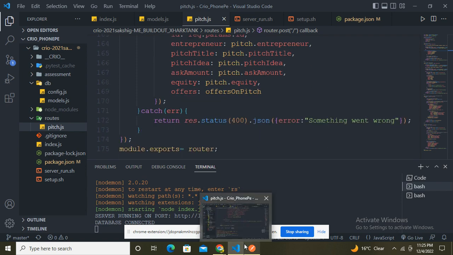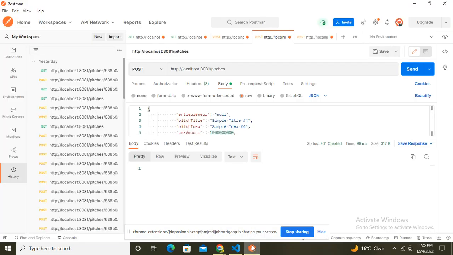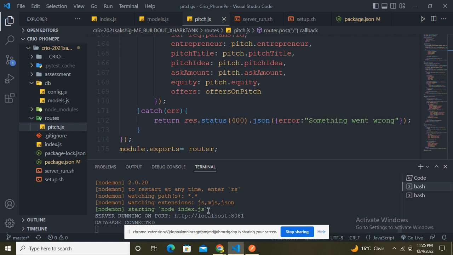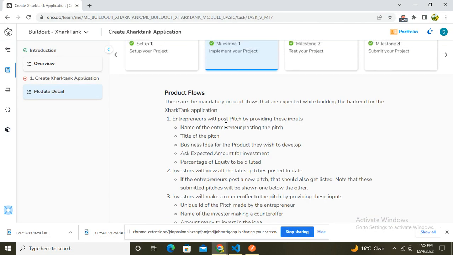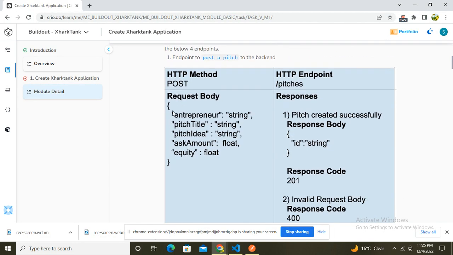So let's use Postman to test this. My server is already running, so let's start with the first API, that is to post a pitch.